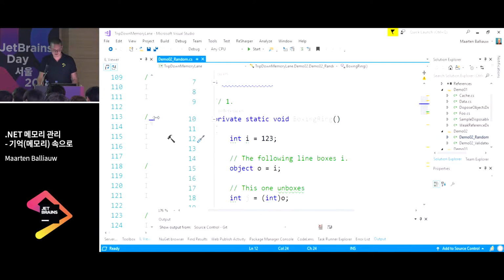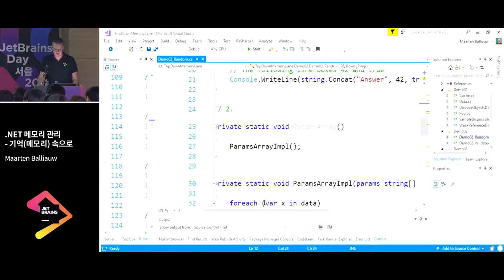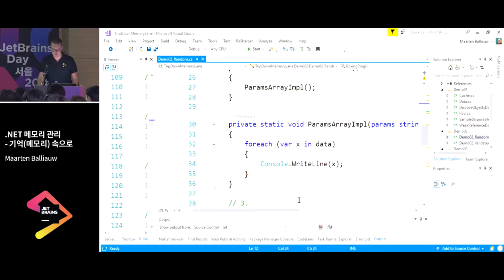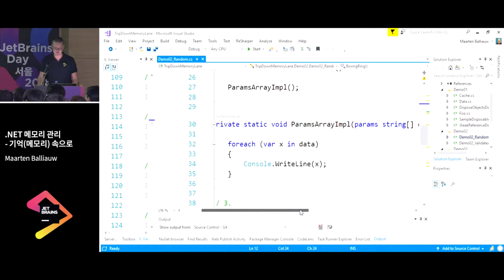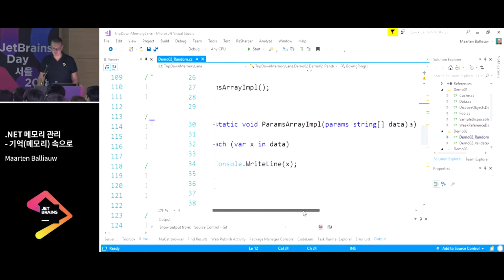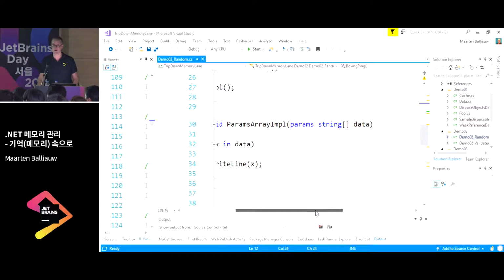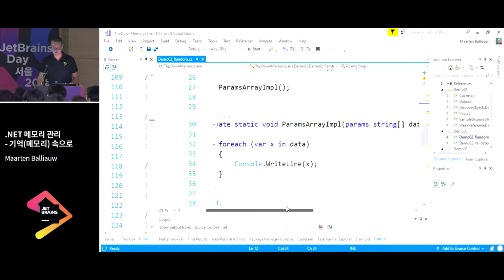Now, there's a nicer example. Let's look at this one. I think a lot of people have already written code like this, where you have a method that takes a params array of strings, an unknown length of arguments to this specific method, right? Thing is, that's very useful because then you can do something like a foreach over all that data that you have there, but it also comes with one downside, and that is a hidden allocation.